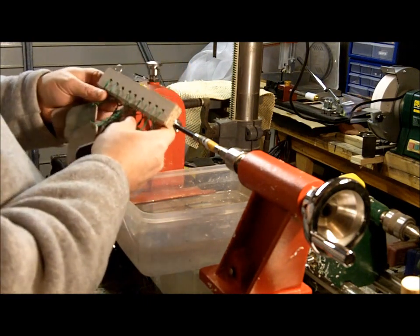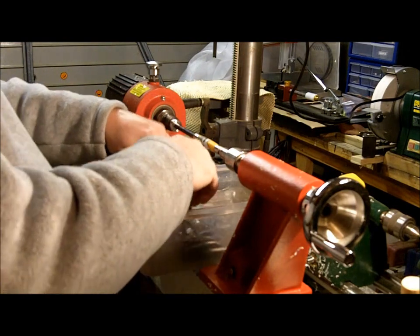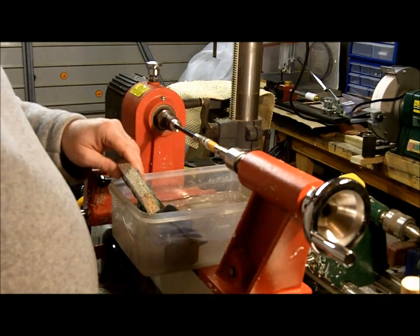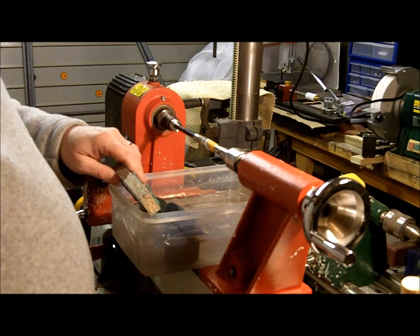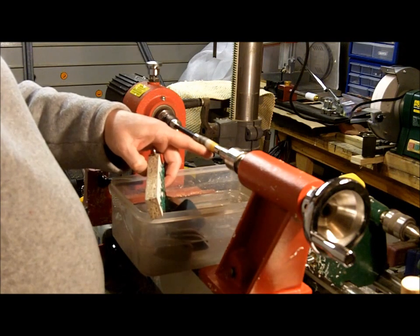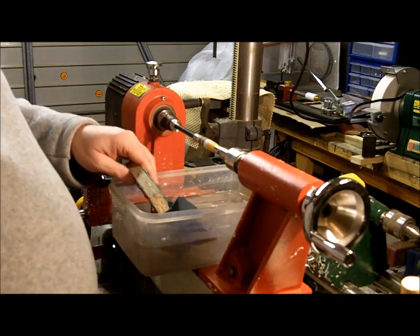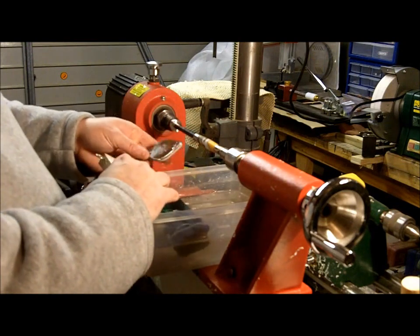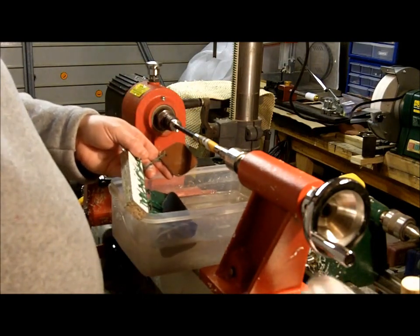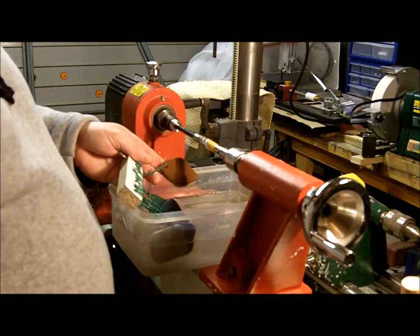Now on a previous video I've shown you this little indexing system that I'd made. So what I first need to do is just dunk it all in this pot of water that I've got here and get them all nice and wet. I'll make sure that the speed sounds okay to me. So what I need to do now is start on the left hand side where I've got this little ring. I've got some tissue paper and I'll wipe off the slurry in between each pad, so let's get going.